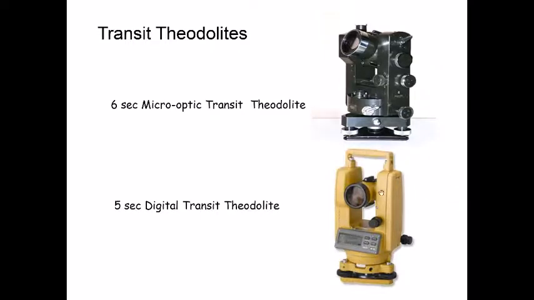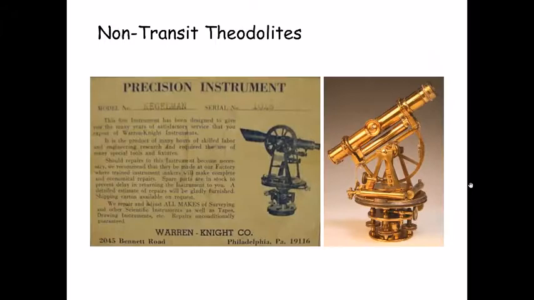So this gives us a lot of benefits. We can measure angles of elevation, angles of depression, and so that is why this is very helpful. These two are examples of transit theodolites, and this 6 second and 5 second represents the least count of the instrument. And over here we have non-transit theodolites. As you can see, there is a limit to how much you can revolve this telescope in the vertical plane. Earlier we could do a whole 360 degrees revolution, but in this case there's a limitation. So these are called non-transit theodolites.